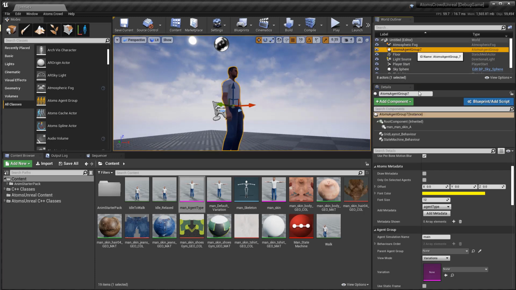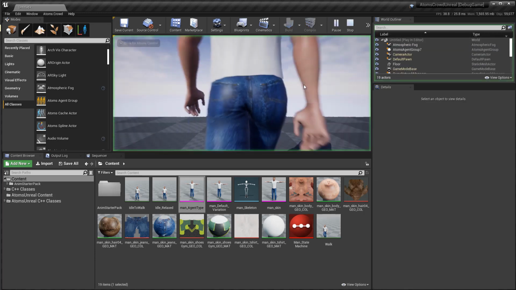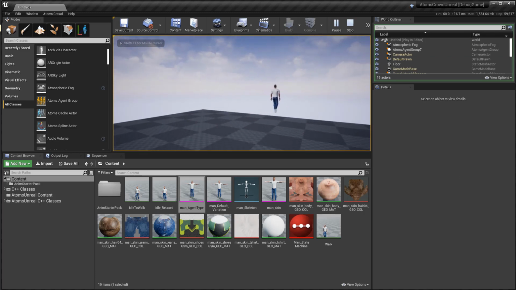That's fine. If I change the state to 1, I switch to my work state. And if you change that metadata at runtime, then it will play the transition clip.